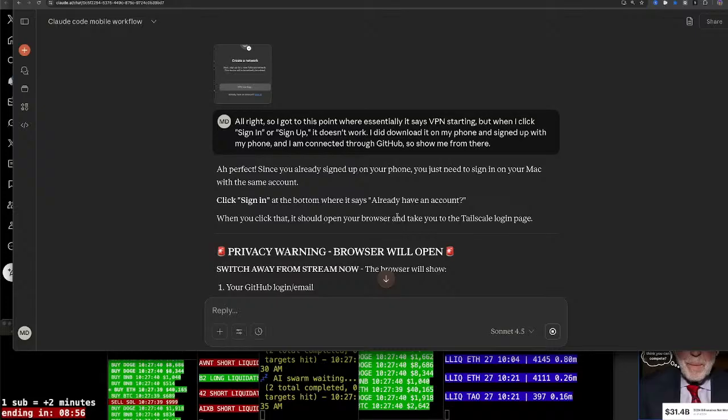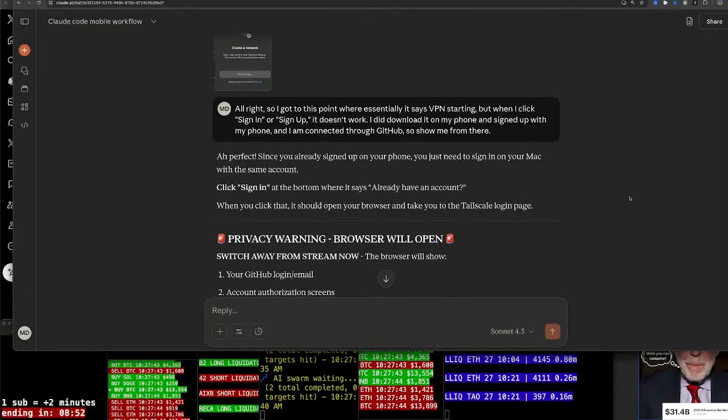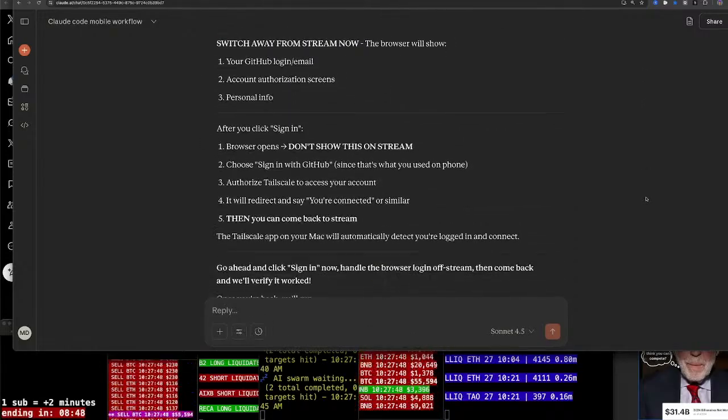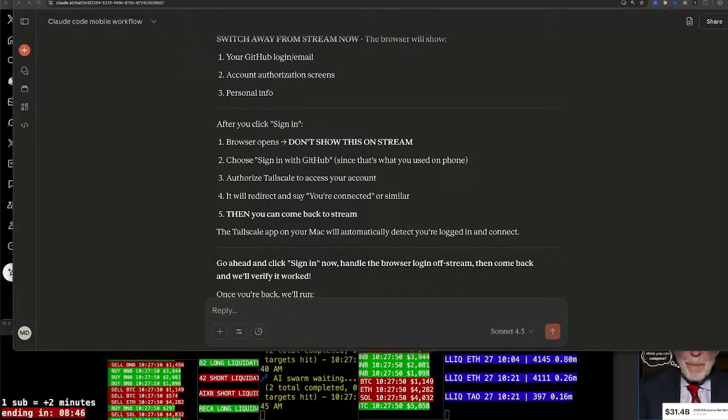Click sign in. You already have an account. When you click that, it should open your browser, but it doesn't. I'm gonna quit it. I'm gonna run it back. Open Tailscale.